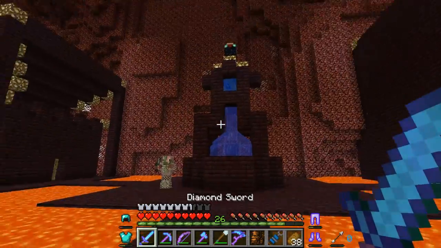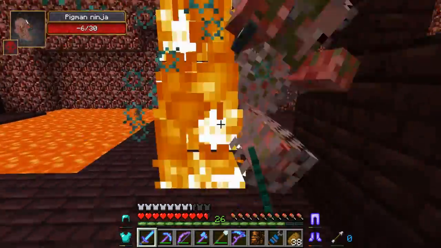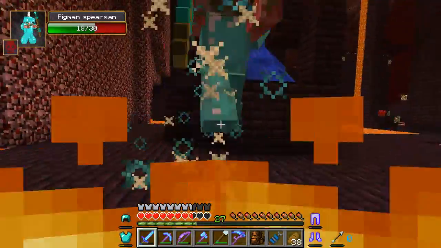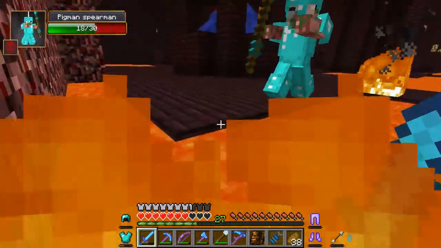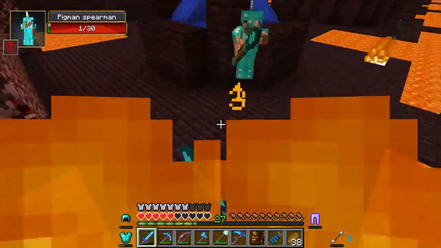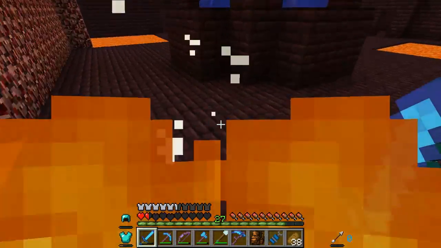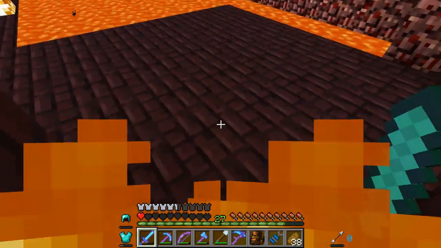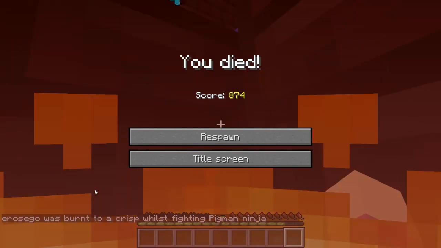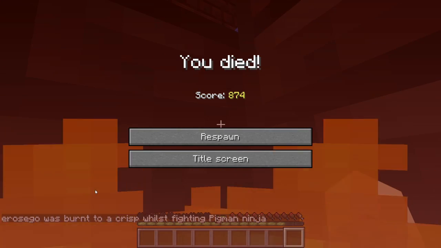And what is over here? Oh, there's a gas over here. That is what is over here. Oh my god. No. You did not get it? You are so mean. Oh my goodness. Get in the water. No. Oh. Erose Go was burnt to a crisp whilst fighting Pigman Ninja.